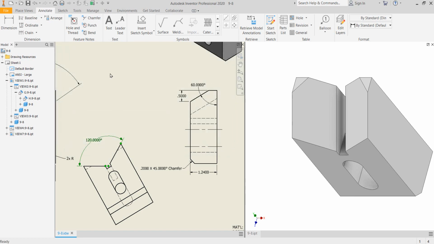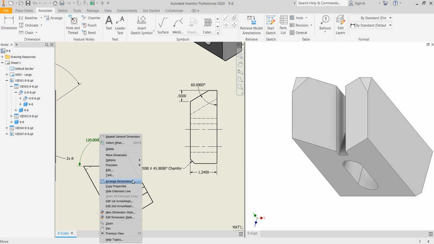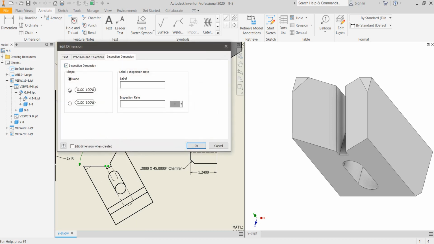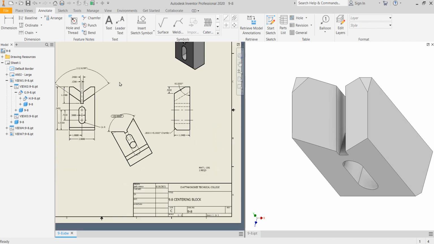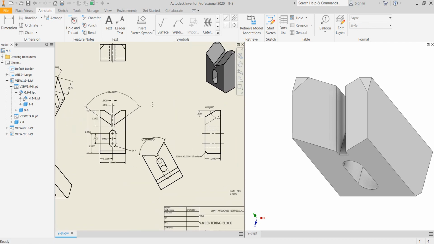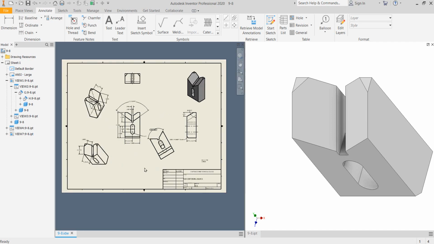Let's see. Nothing. Okay, so inspection dimensions are just that. When they create the part and they're doing quality control on it, that's what they're going to be. That's like saying this is the most critical dimension. Okay, so we'll apply an inspection dimension to that one, reference dimensions to some of the other things.